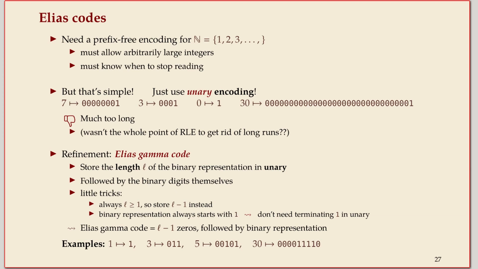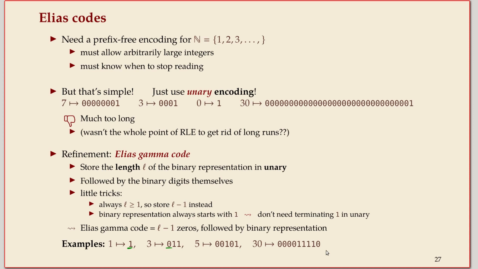So one example. The number 1 is just represented by 1. That's a short way of writing no zeros. So L would be 1 because we had 0 zeros. And then the binary representation of 1 is just 1. For 3, we see a single 0. So there's 2 digits to follow, 1, 1, and that represents the number 3. And so on and so forth.